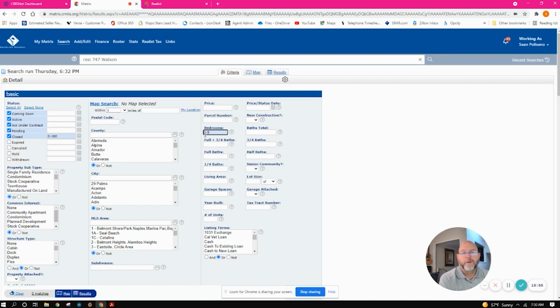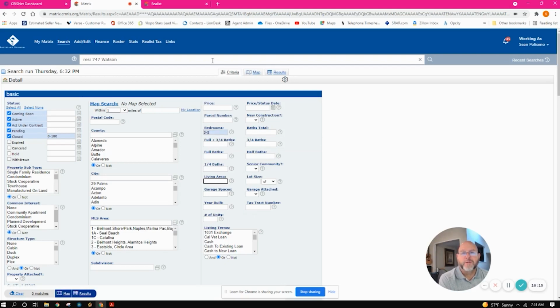Okay, so we're going to go bedroom. We can go 3 to 5. We'll do 3 to 5 at first, because we want to make sure we have enough comparables. If we have a scarce number of comparables once we do the search, then we can manipulate this and go 4 to 5 and not use 3 bedrooms if we've got a lot of homes. The other thing is square footage.